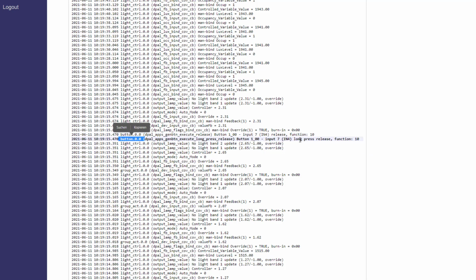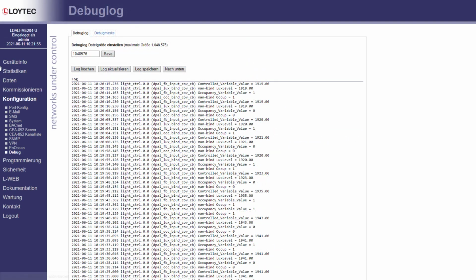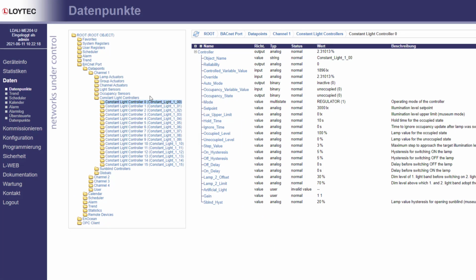Thereupon we can see that our light controller 00 is displaying an override level of 2.31%. This is also obviously visible in the data point overview of the constant light controller.